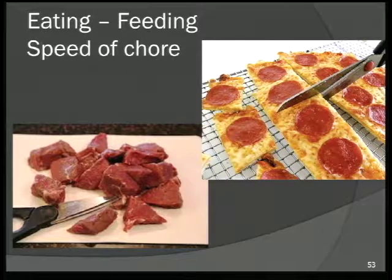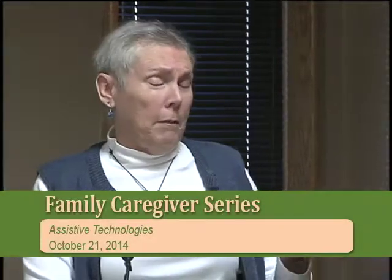Thinking about doing things in a different way can also save time. Are scissors assistive technology? Normally not, but if you're using them differently, they could be. Using scissors to cut things — instead of cutting pieces of meat bite by bite with a knife and fork — you can cut a lot of meat, spaghetti, or pizza much faster. As a parent, I did this with my toddlers. Using scissors to cut instead of knife and fork saves seconds and minutes, giving you a chance to maybe have a hot meal.